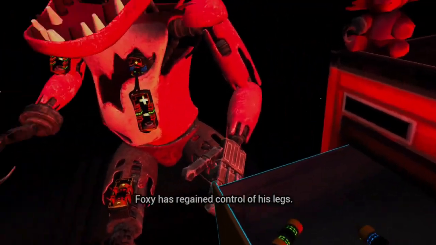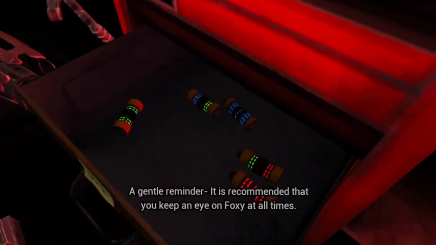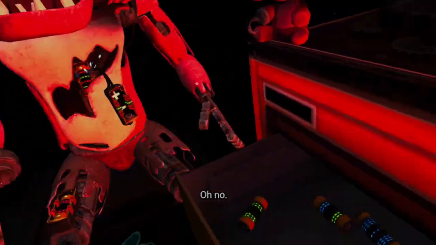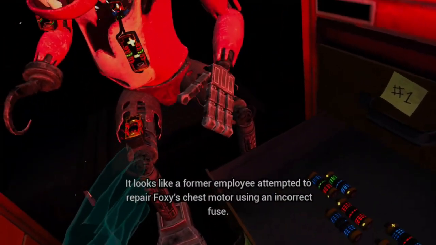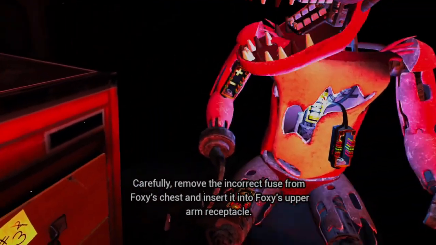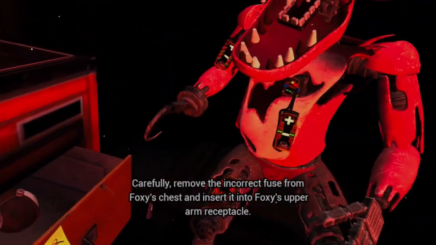Good job. Foxy has regained control of his legs. A gentle reminder, it is recommended that you keep an eye on Foxy at all times. One, two, green. Oh no. It looks like a former employee attempted to repair Foxy's chest motor using an incorrect fuse. Carefully, remove the incorrect fuse from Foxy's chest and insert it into Foxy's upper arm receptacle.